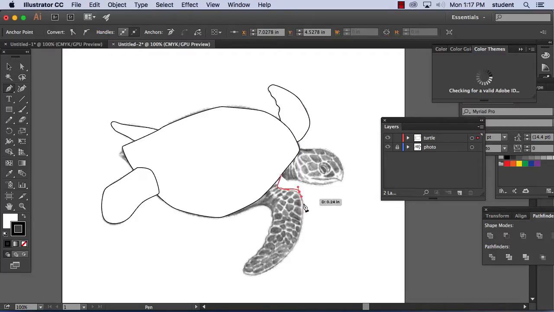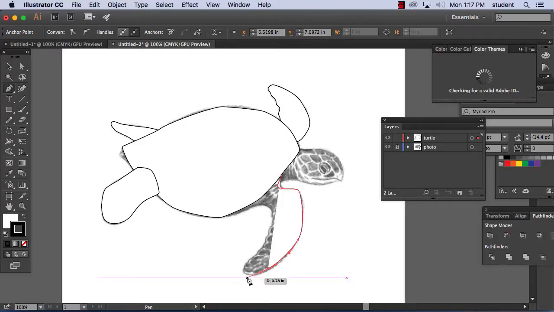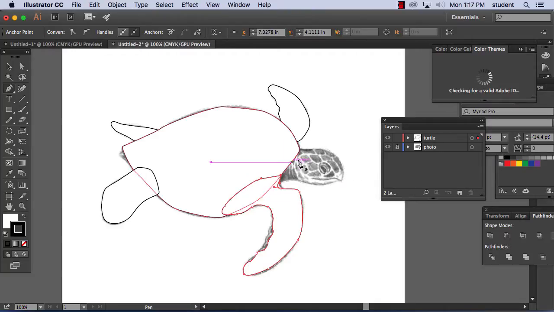Do this fin here. Make them nice and curvy. Might make this up a little bit. It's already covering it a little bit. Don't worry about following it too close to the detail here. Here we go. And then don't worry about what it looks like there. It's going to be covered up anyways. Oh, but this one's going to be over top. And I can't see what it looks like here because it covered it up.